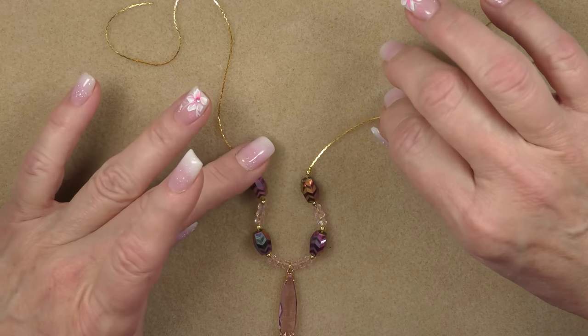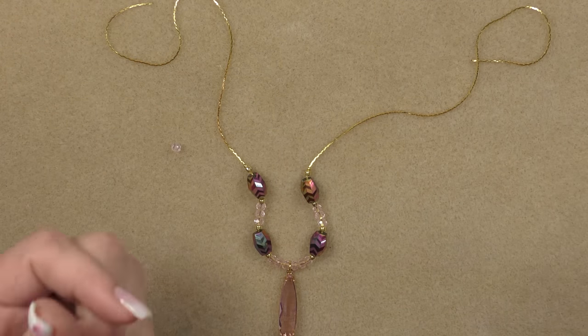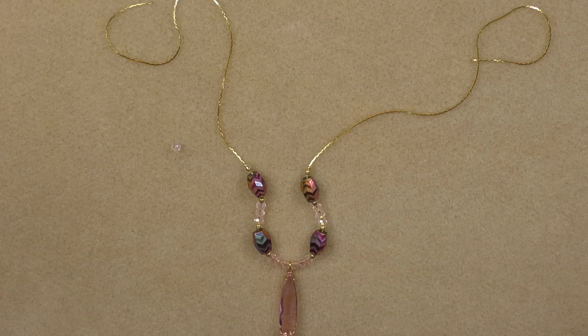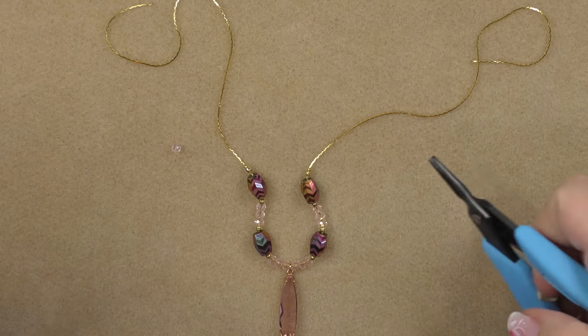And then all I want to do is stabilize this. I don't want to tighten it. I don't want to make it stiff. So what I'm going to do is I'm going to grab a pair of chain nose pliers here.